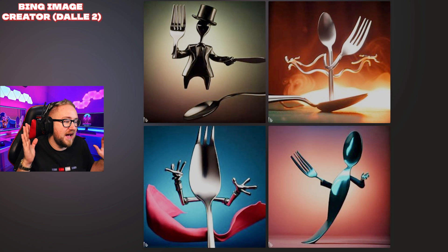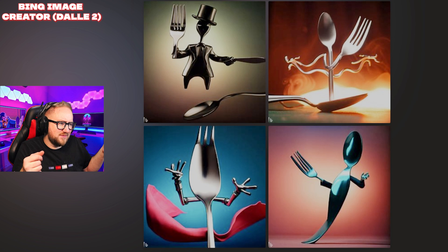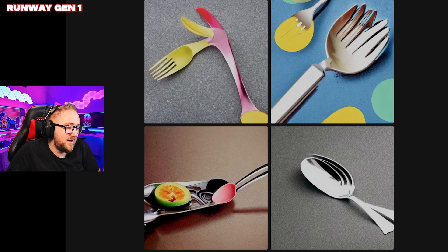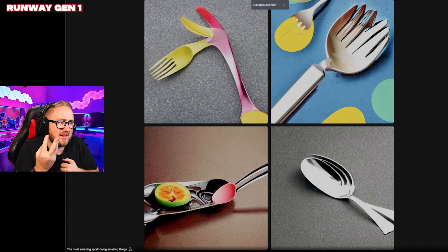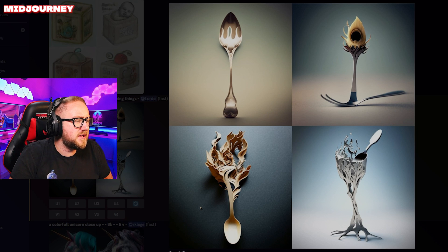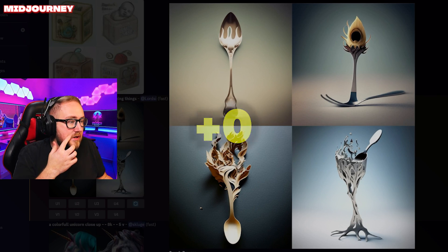Microsoft Bing — we actually have a spoon holding a fork. There's something on a spoon holding a fork — these pictures are deep. No wait, two points because it has hands and it's doing an amazing thing. Then we've got these ones which took a really interesting turn — I'd say that top right image is a spork, kind of a spatula-sized spork. I want a spatula-sized spork. Runway: I don't think any of these are actually sporks, so no points.